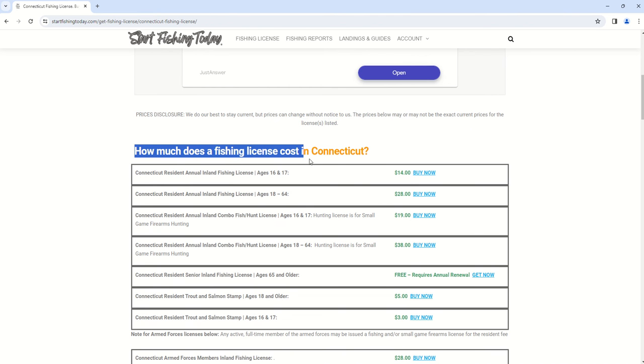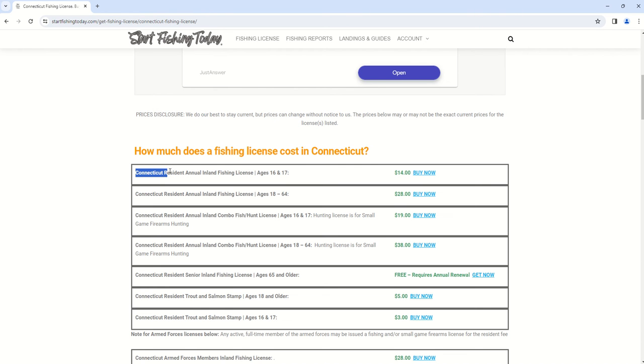So how much does a fishing license cost in Connecticut? In general, these ones are the inland or freshwater fishing license to start with, and marine or saltwater will come later. And again, these are just separated by sections, so I'll cover a couple of them in each section just so you have a clear understanding of what's all entailed, what's in the page.